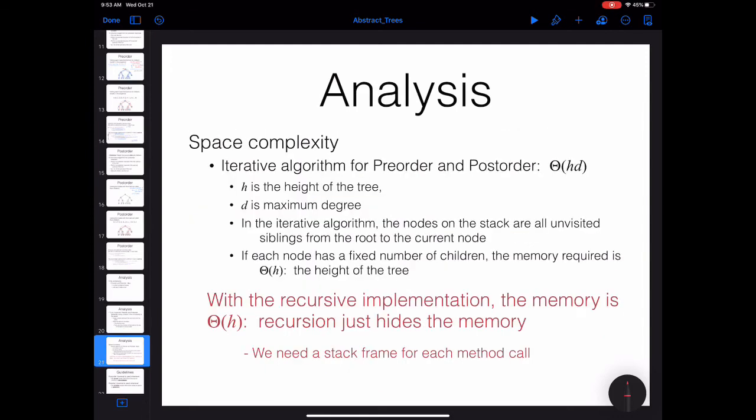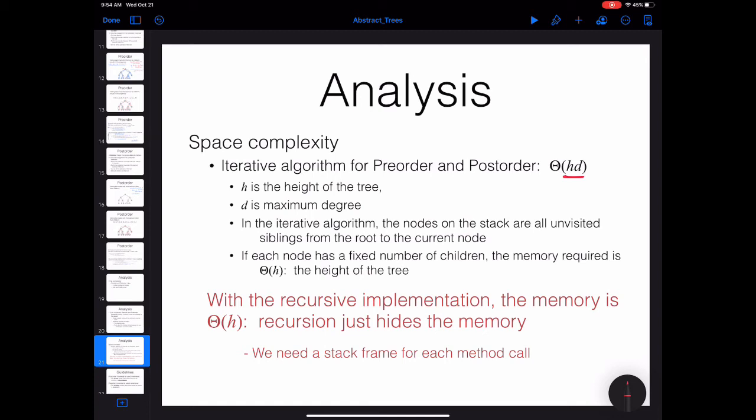So I'm going to claim that the space complexity for your algorithm is going to be theta of h multiplied by d. That d is the degree, the maximum number of children each node is going to have.